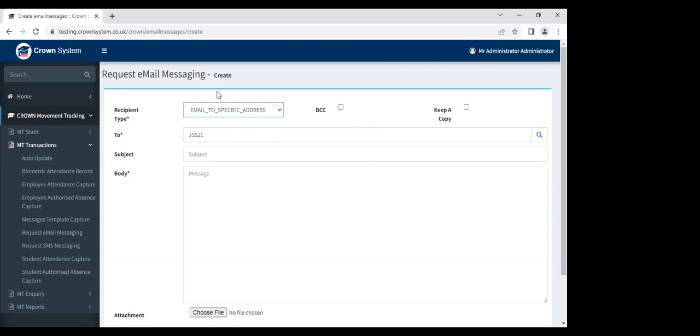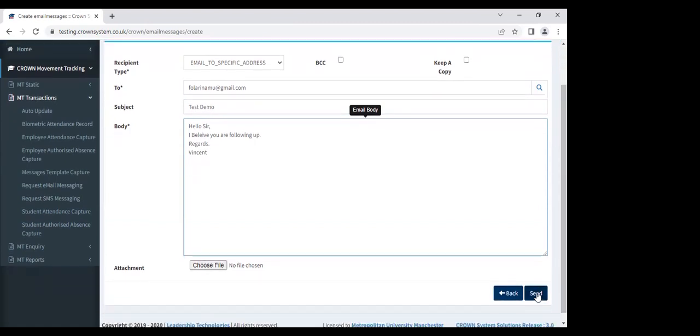So for a specific address, we are going to be using that email address that you posted, which is this one. So you will get this email shortly.